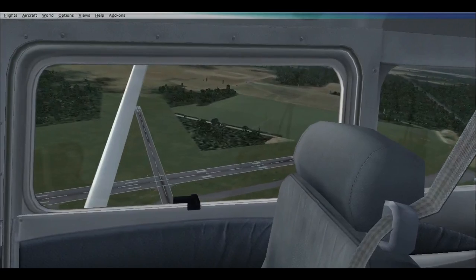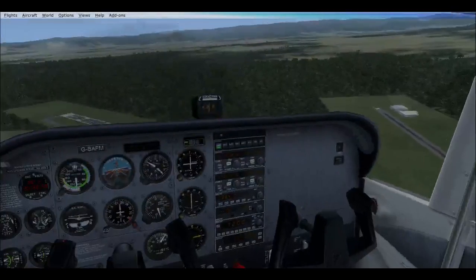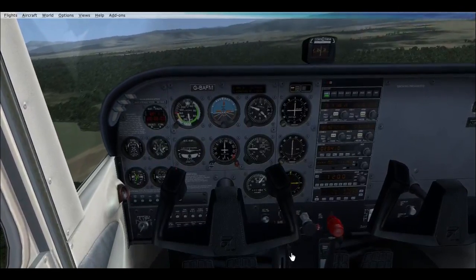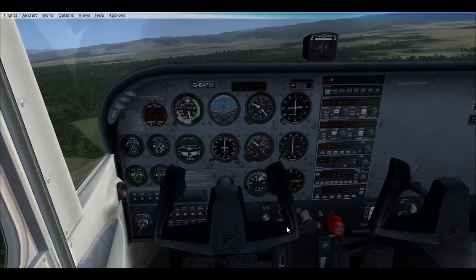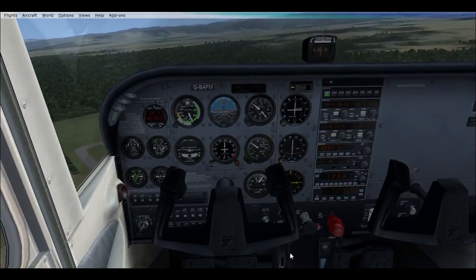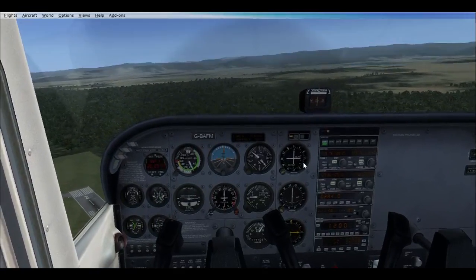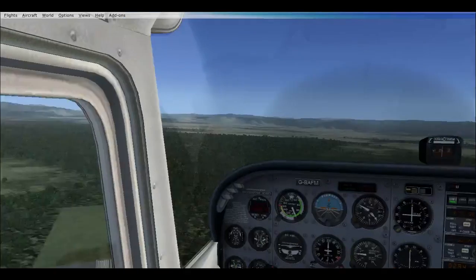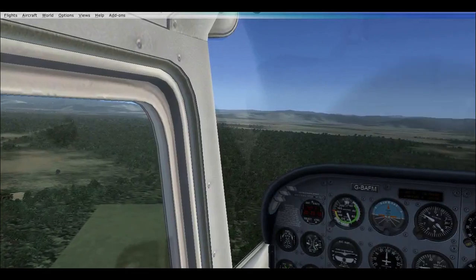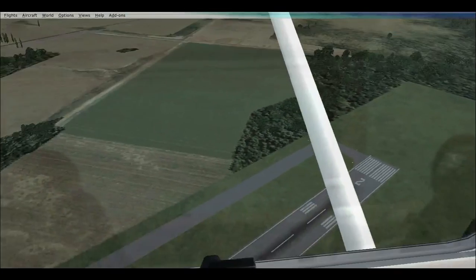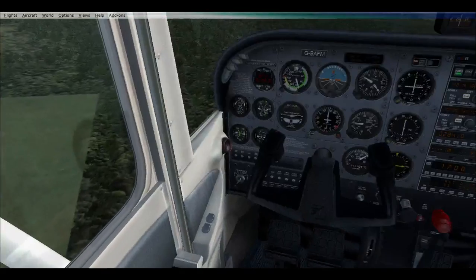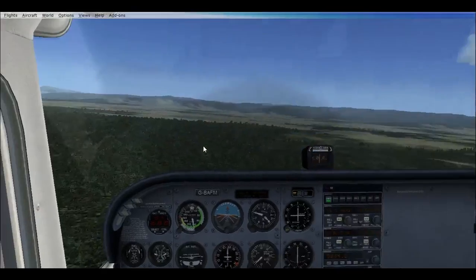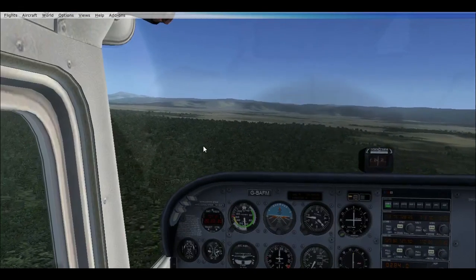So at this point, guys, I think we'll head back to Kalispell City Airport and land this thing and sign off after that. Throttle back to full, and let's get on out of here. I just remembered, did I even turn the landing lights on? I did not. Huh, how about that? I didn't even turn my landing lights on. Well, that was stupid.